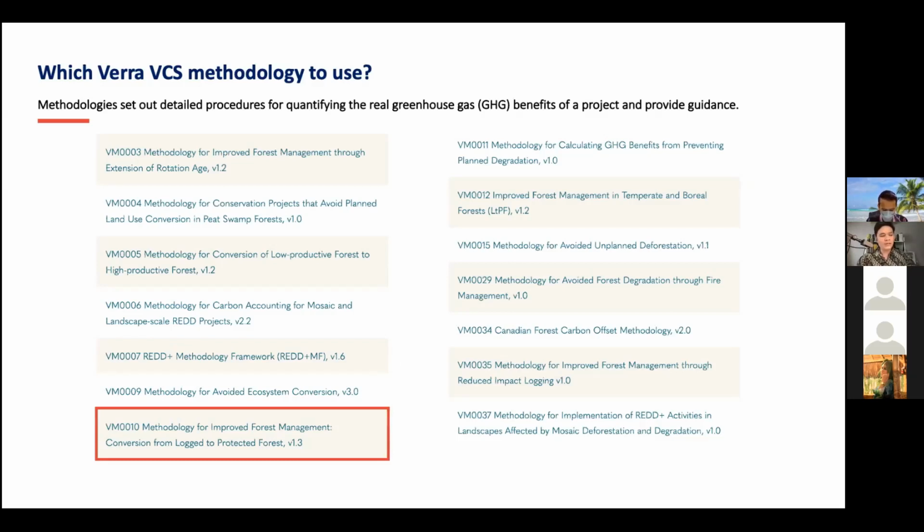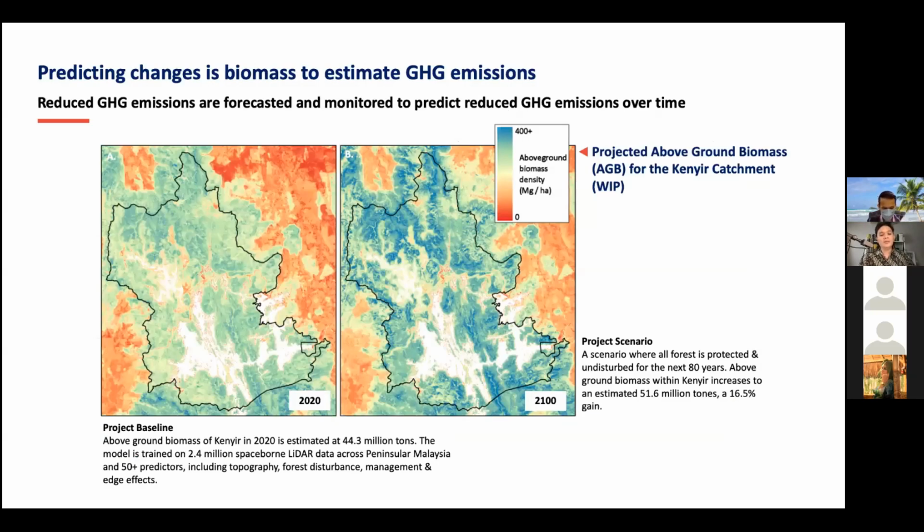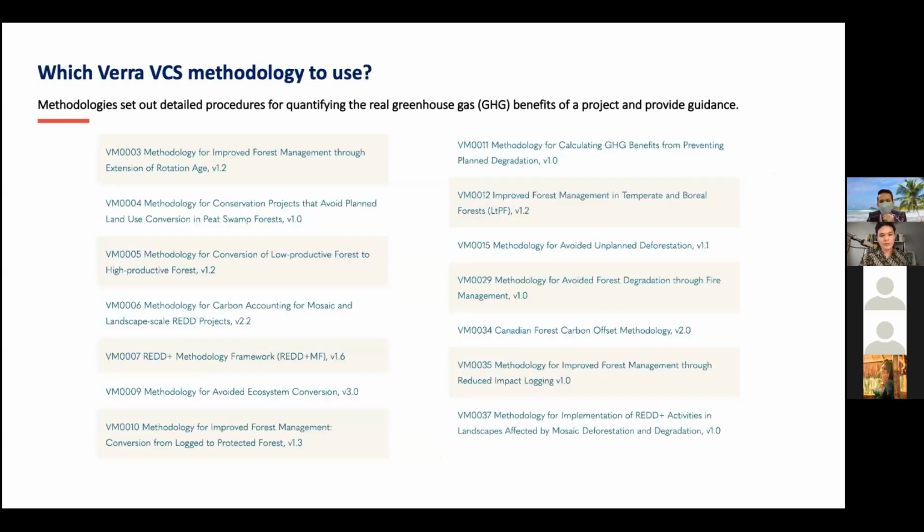So today we use NFI data, but what we do see is we can complement two things. One, we can use remote sensing like this one here, just to estimate for planning purposes. But at the project level, we need to use a more specific protocol because, like I said, they will need to audit the outcomes, and it will be based on the existing methodology.